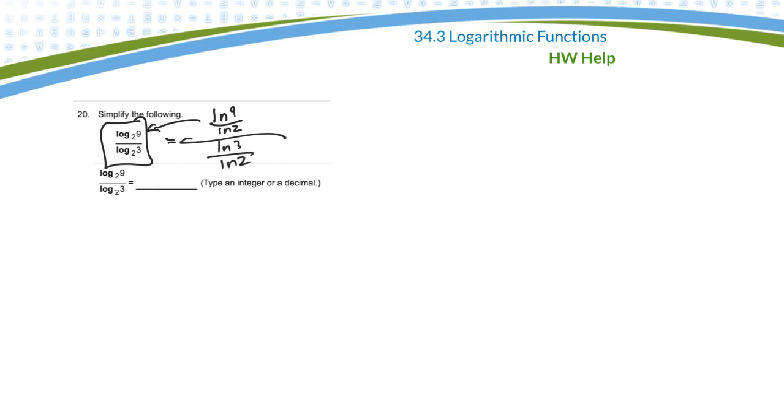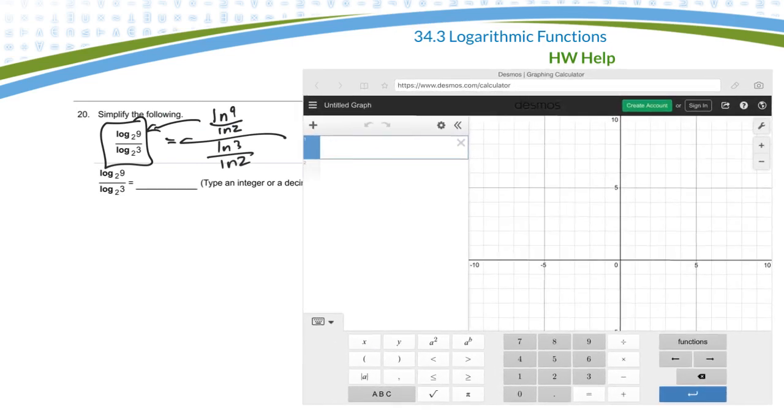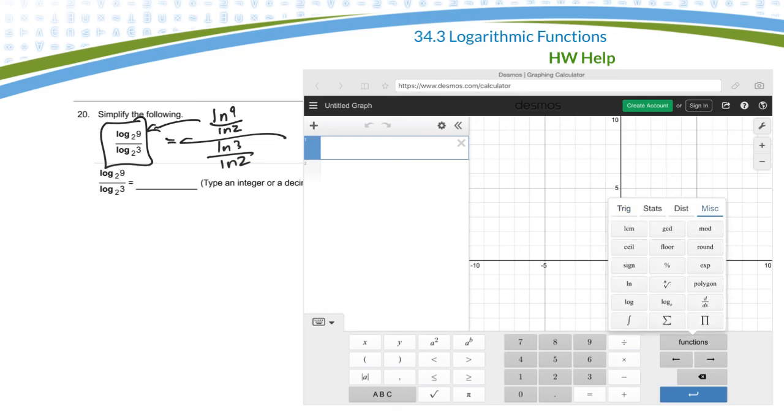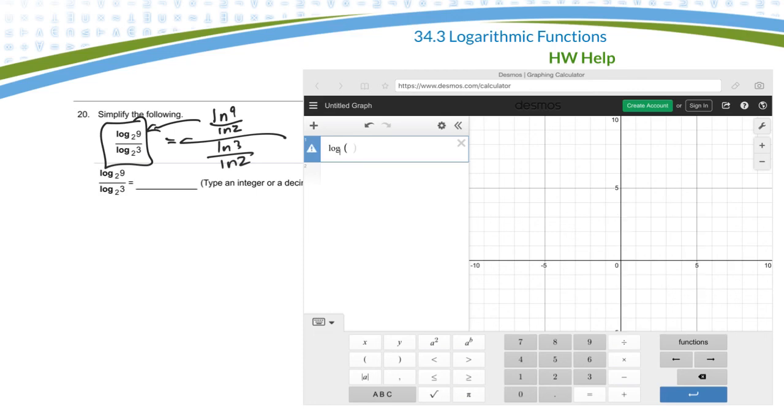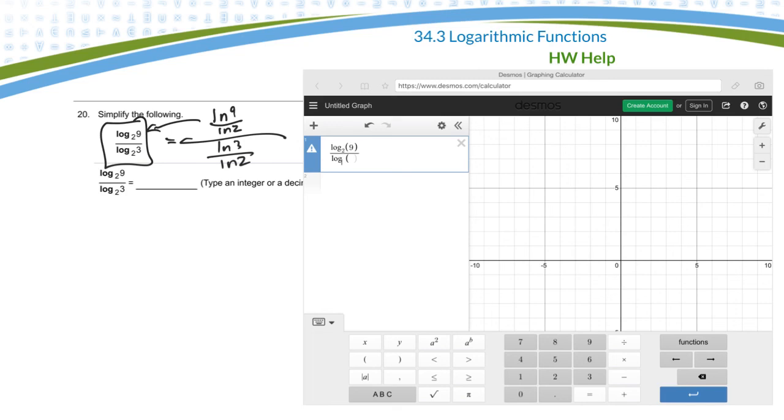Over ln 3 divided by ln 2. So you could do that on your calculator, or you could pull up your decimals. Let me do that. I am liking decimals for this unit. Okay, so I hit my function button and then my log with a base A in it. So base is 2, value is 9. Put an end bracket in. Divide, same thing. Functions, this base, so my base is 2, and my value is 3. Okay, and the number came out.